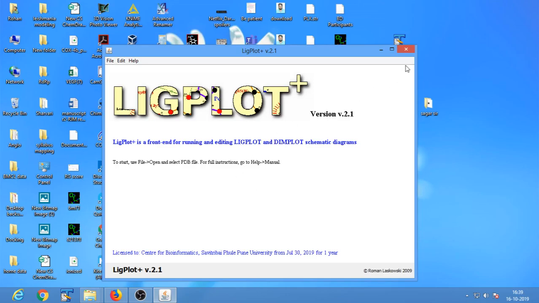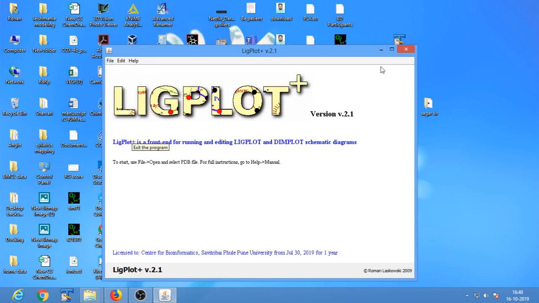Okay, so when you use LigPlot, you might also want to save the LigPlot as, say, a PDF. For doing that, you would use the print screen option.